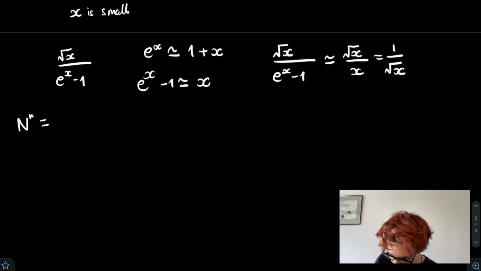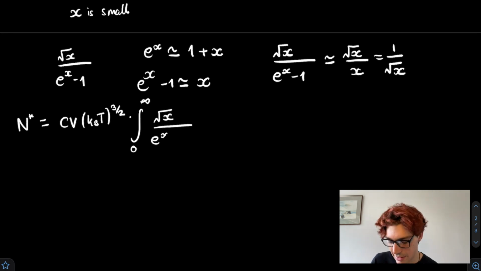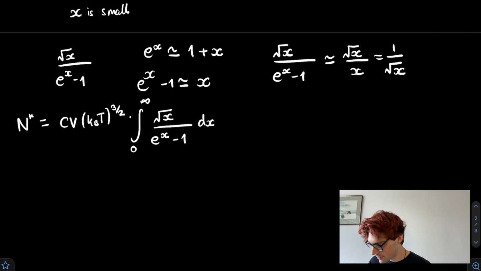Just a quick note: if this test doesn't work, if you make x small and large, and for either case it doesn't converge, then you have a problem right there. So this is like a little mathematical trick. And if it doesn't pass, then it's not ideal, and then you can't get Bose-Einstein condensation. So there is our integral.